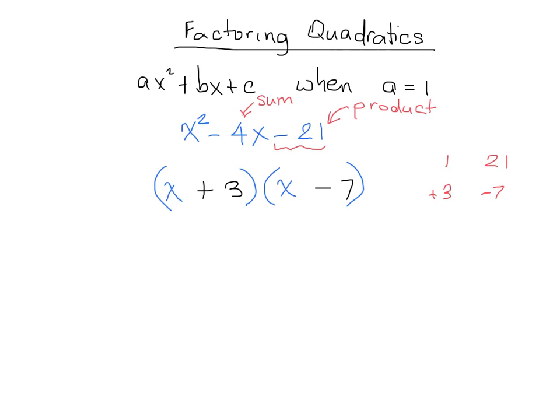So if you multiply that out to check you should get what you were given originally and we won't check right now because we have quite a few of these examples to go through. But that's how you factor something in this form. Let's move on to another type of example. So it is absolutely essential that you not only know how to take out a common factor but you remember that you can take out a common factor when there is one. Sometimes these problems are just as easy as the one we just did or easier but you may forget to take out the common factor and that can be the death of you. So always remember it's a possibility sometimes though. Always remember that it's sometimes a possibility.